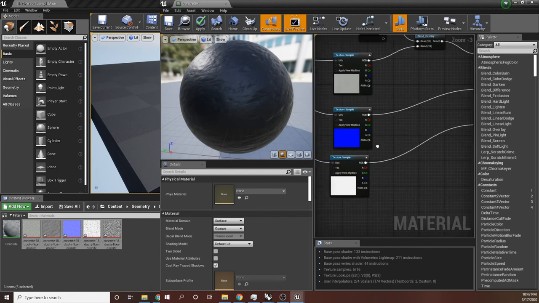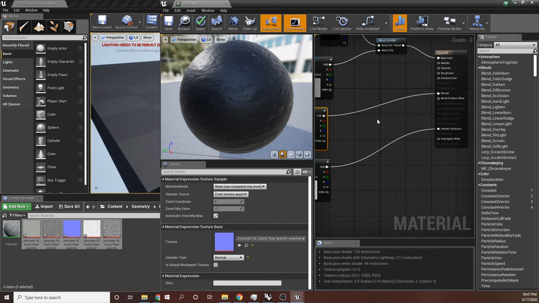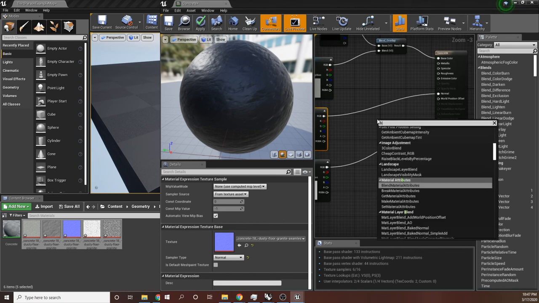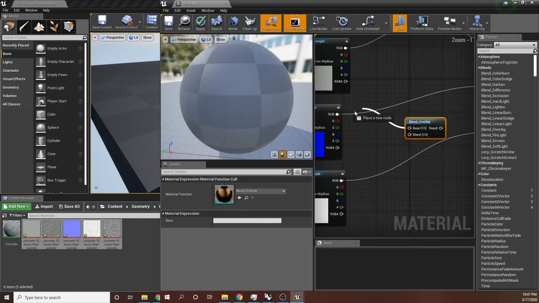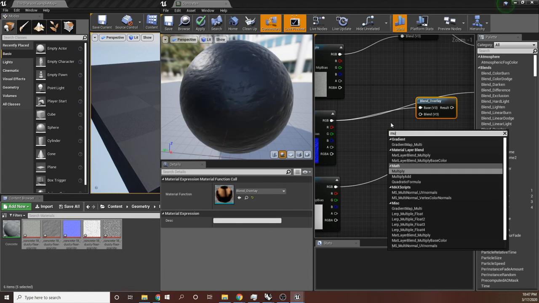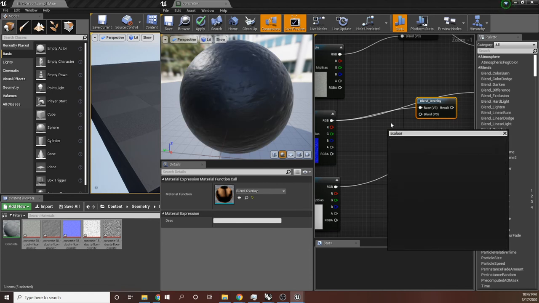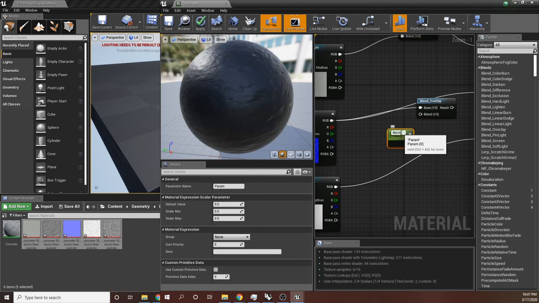Same thing for the multiplier value, or the normal value. Let's say I want a higher normal value. What you can do is the same thing with a blend overlay. This blend overlay is super useful. Plug in the base, which would be in here, and then you add a multiplier. So you can do a scalar value. I like to call it normal underscore mult. I just spelled that atrociously.